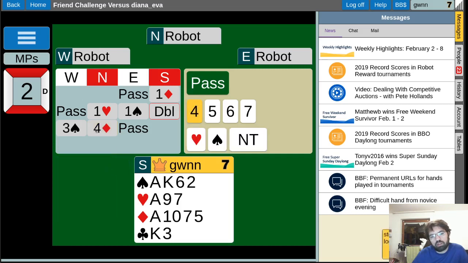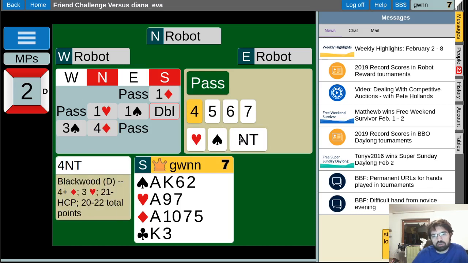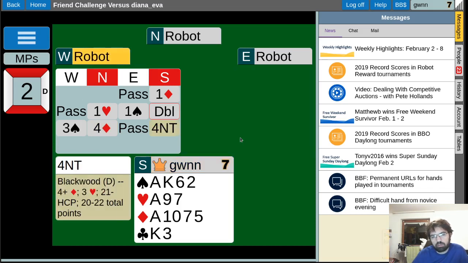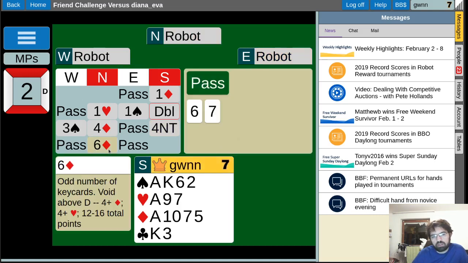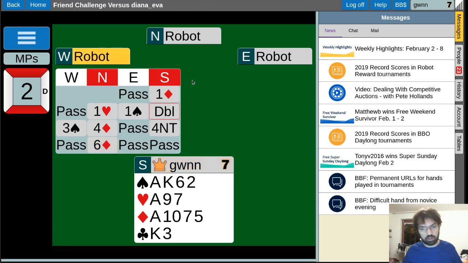Okay, so we have a diamond fit. Maybe we should just place diamonds. My partner has a void, so odd number of key cards, void above diamonds. Well, that's gonna be a diamond. I mean, that's gonna be a spade void. And an odd number of key cards is the king of diamonds, I guess. So I hope that we will make this somehow.